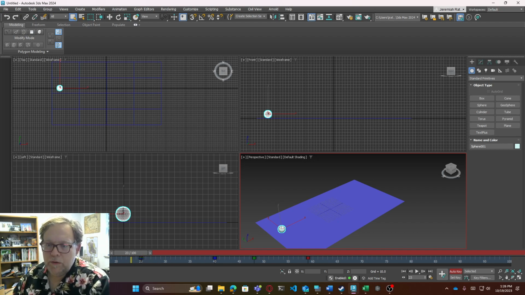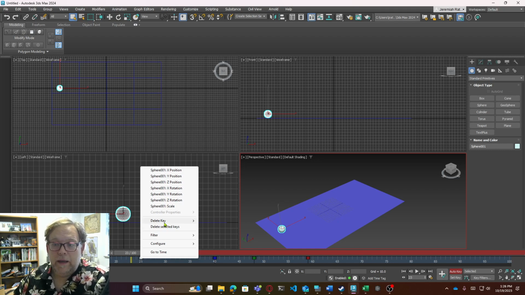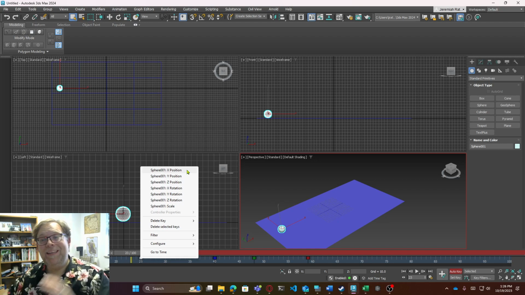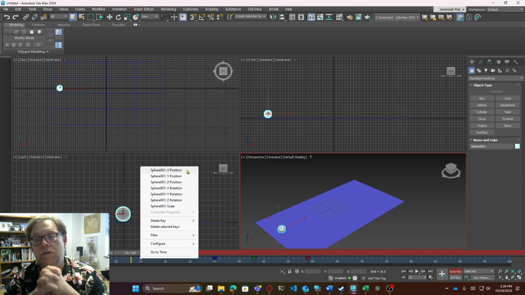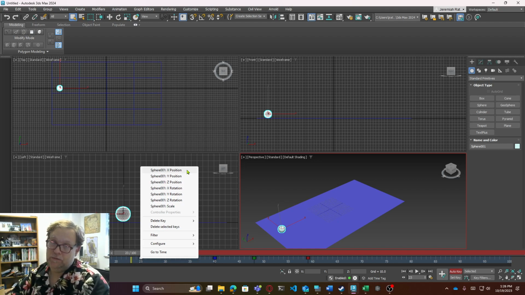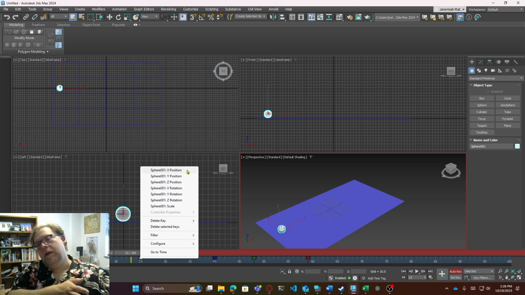So one of the ways we can do that is we can click the key and right click on it, and you can actually see here are all my keyframes. And I can delete it as well. Notice here, sphere 1, which is my ball I made. Right now, by default, it's actually adding a keyframe for all of the different information values. So scale is by itself, but the rotation and the movement keys actually make keyframes for auto key on the X, the Y, and the Z information.